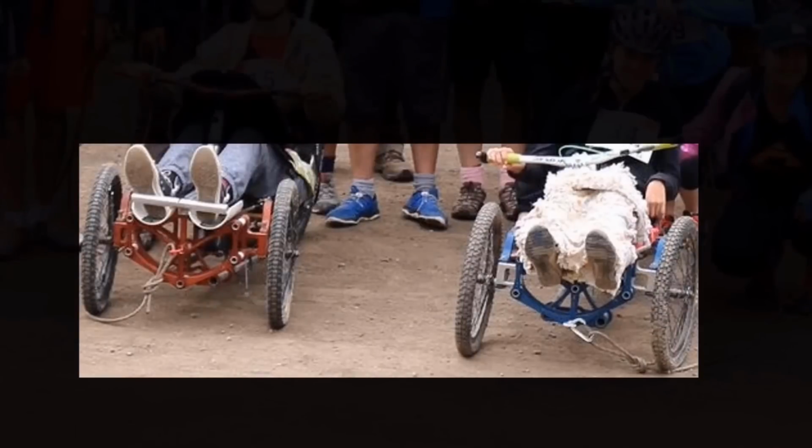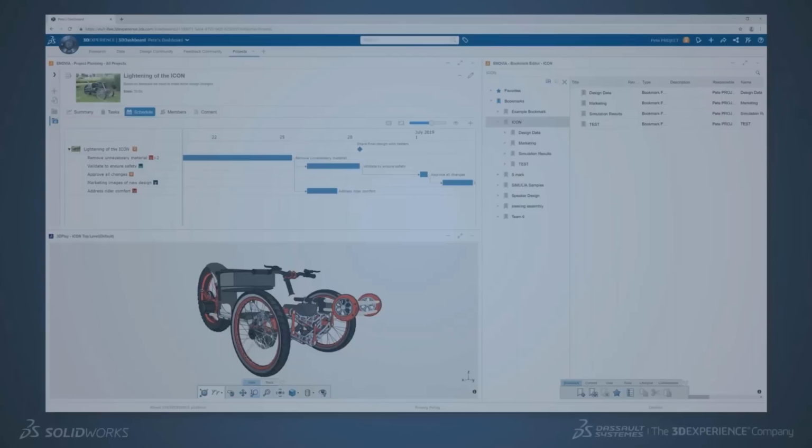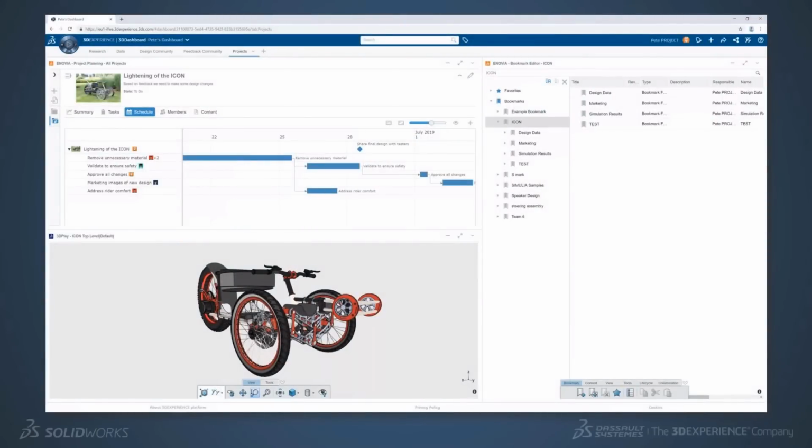So the story I'm about to tell you will be based around the redesign of this very suspension system, and it'll be told through the day-to-day task of 4 characters. So I really want you all to watch out for how cloud-based and connected collaboration tools on the 3D Experience platform, which are accessible from any device, can really speed up the process of getting a product to market fast.